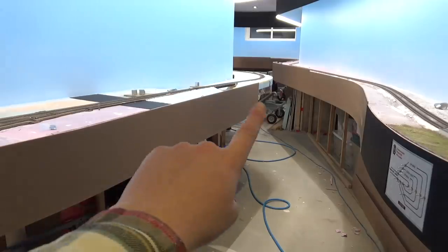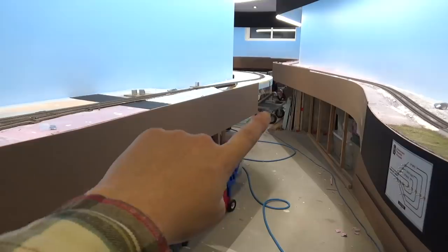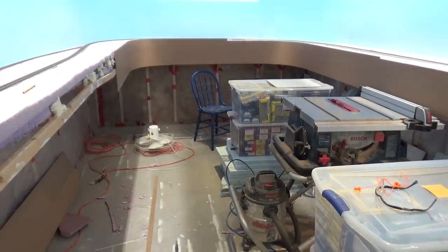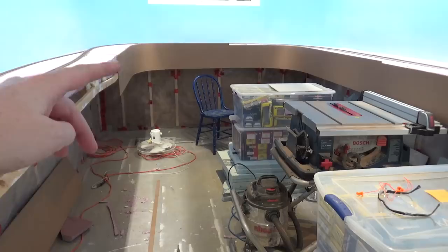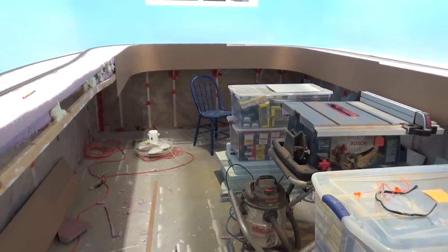Obviously you need to keep going. That's where I've got to. It's up to this point, but this will continue on and wrap around that corner and follow the profile of the track as it goes around. So here we're over by Lake Louise station, and you can see this is kind of where I got to on the other side, and I've got quite a few pieces cut. I need to do some more nailing.